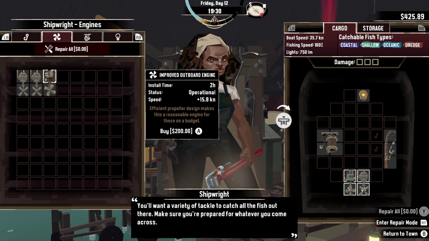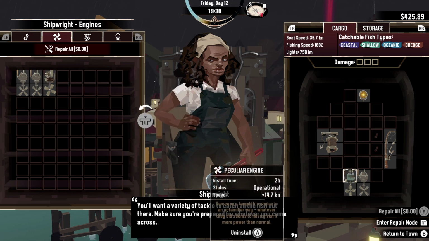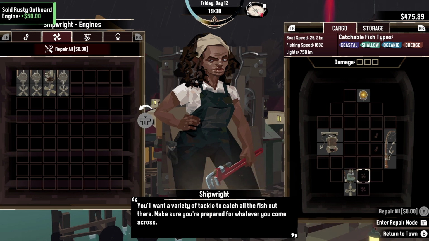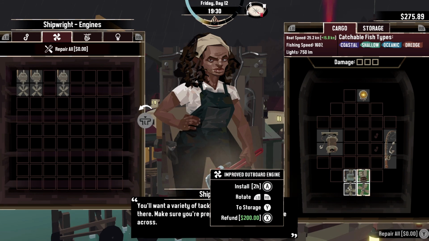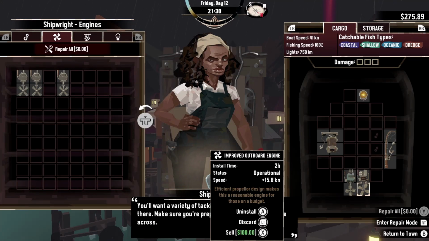This, on the other hand, will give me more propulsion. Alright, so that one does 14. That only does 10.5. Let's go ahead and sell it. There we go. So we can go a little bit faster now.